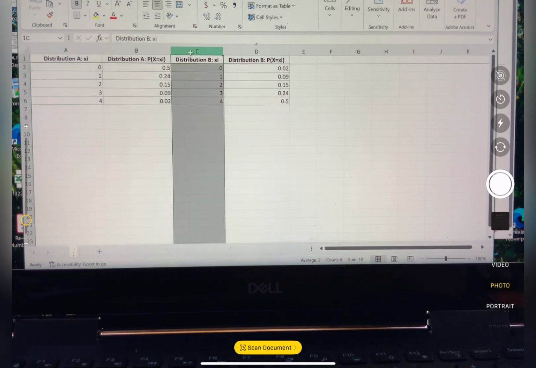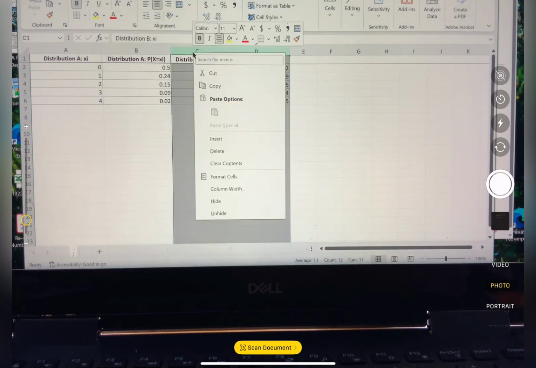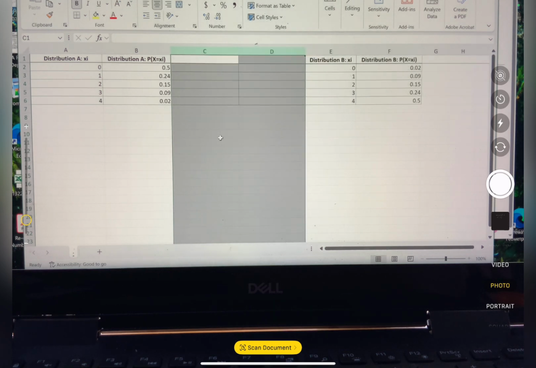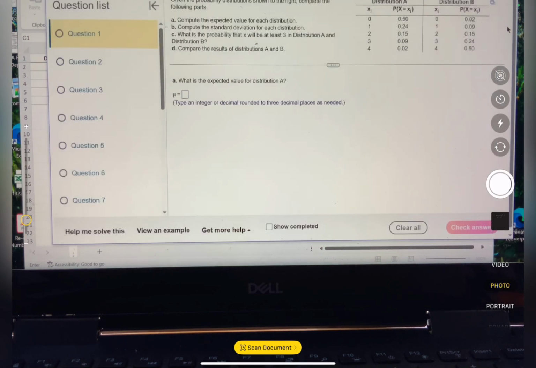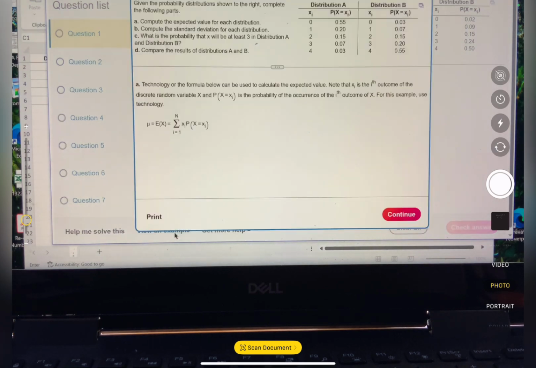So I need to do expected value, which is going to be the average. So I'm going to insert rows here. 2 rows, as I expected, because I highlighted these 2 columns. So it inserted 2. I will need 2 of them. So expected value. Based on our formula, first we need to take x and multiply by its own probability. To remind you again, every single x we multiply by its own probability.